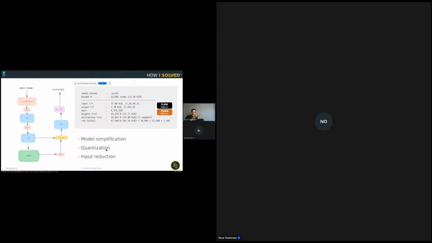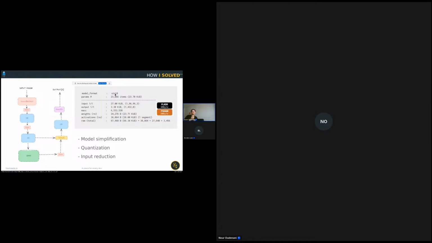YOLO usually uses floats to do the math, and a float is around 4 bytes. In my case, you can see here, I just use the int8 data type. That's another approach you can use to reduce your memory consumption.